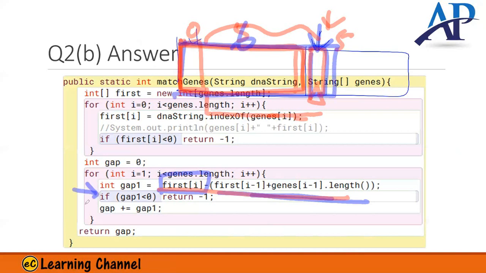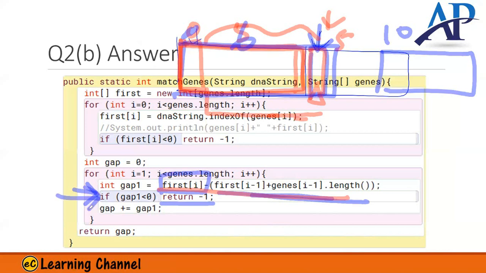In that case, the gap is negative, and then you return -1. Or if it is out of order, say this one's not 0, it's actually 10. Overlapping or out of order can both be detected by this check. Otherwise, we add that gap into the gap count.